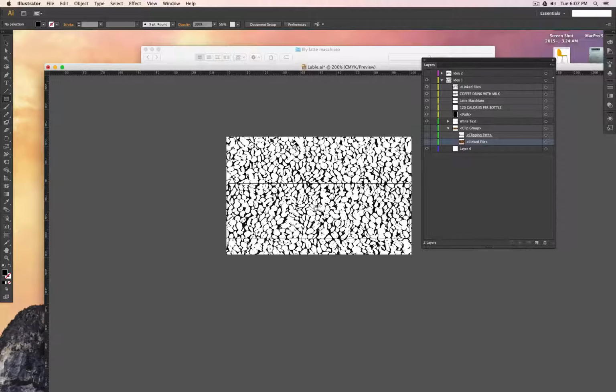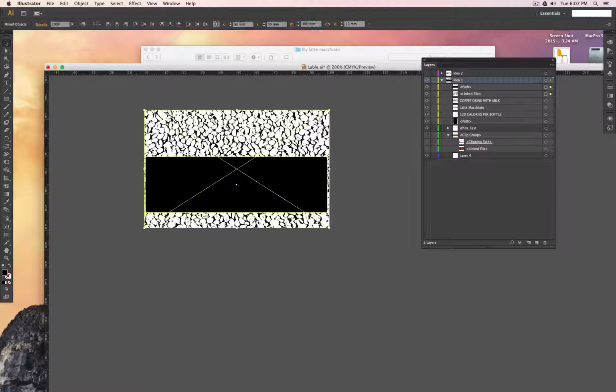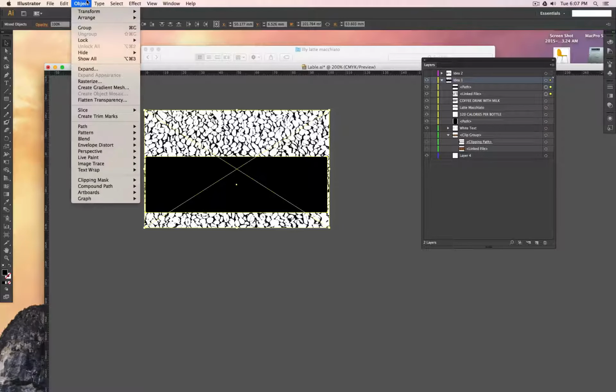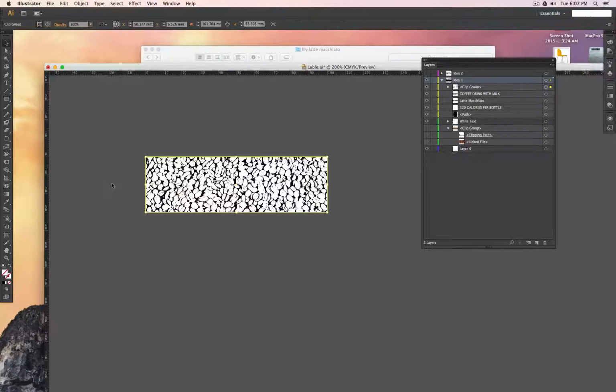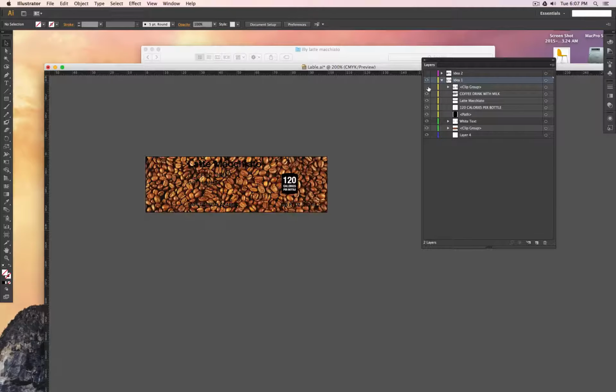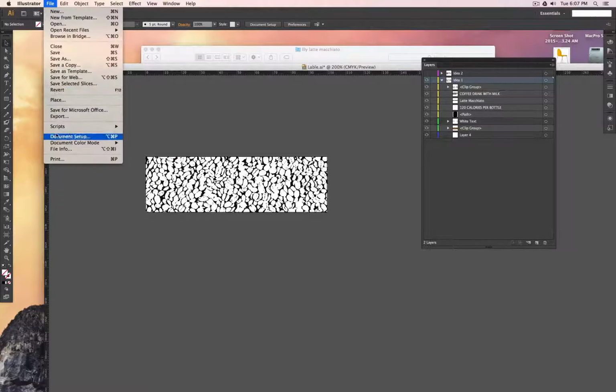I will now draw a rectangle, because this rectangle I will use as my clipping object. So the rectangle together with the image, clipping mask, make, and there it's clipped. Perfect. Maybe a quick check to see if I can see any misplacement or misalignment, but it looks like this image actually is pretty spot on. Perfect, good. So this black and white image, now I will export.